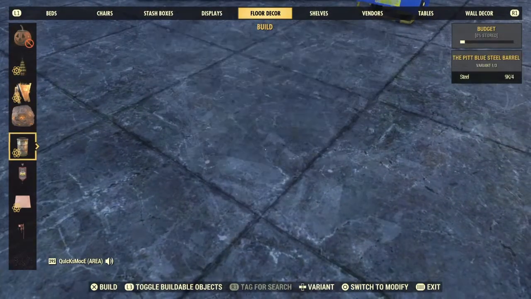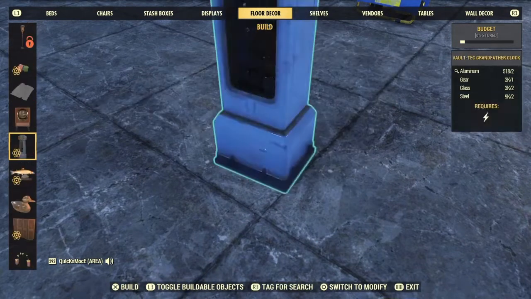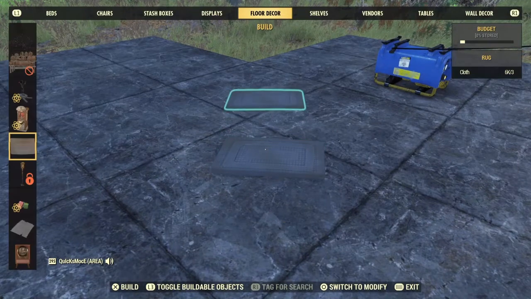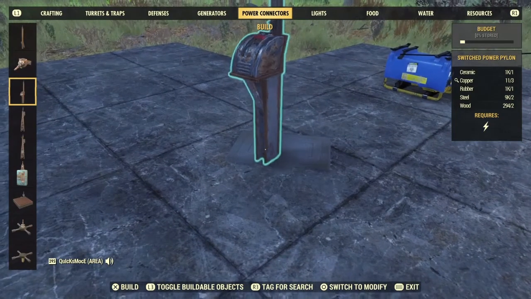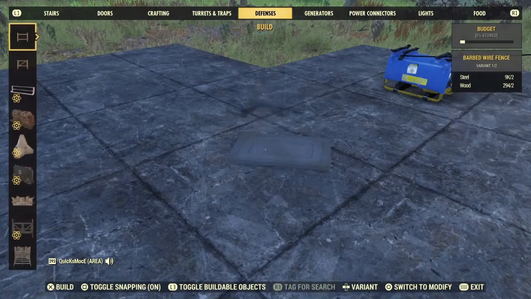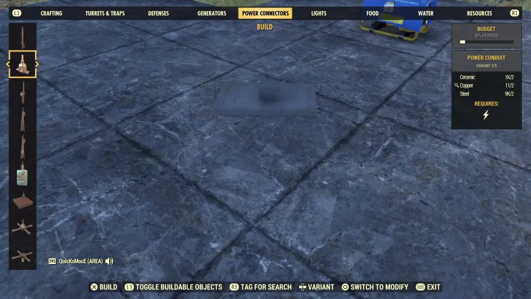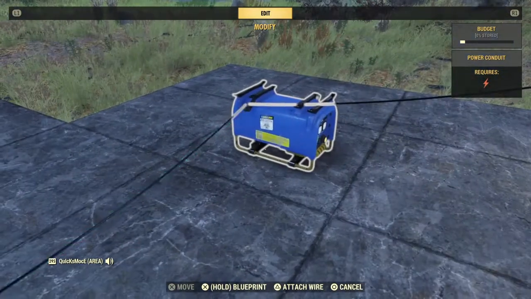You can use this, you can use a little rug, anything with a flat surface. I like to use the rugs, okay? So then once you get that rug down, you want to go back to your power connections, okay? You could use any power connection for this that doesn't go on a wall, okay? So if you wanted to do the on-off switch, just a regular power connector, just put it right on the middle of the rug. This is the new rug glitch, okay? So you take it, you connect it.